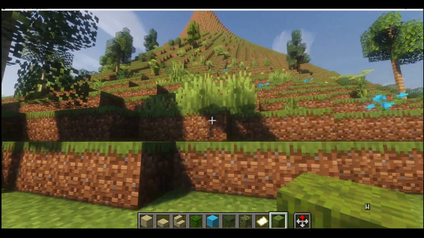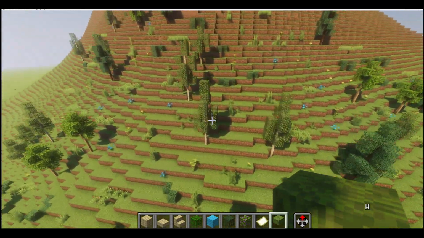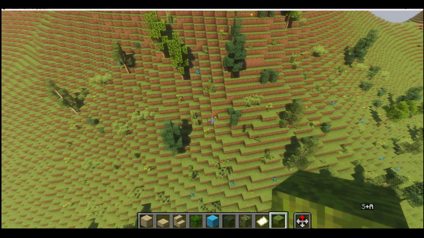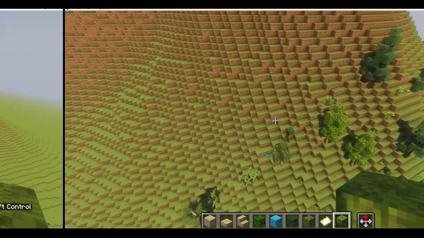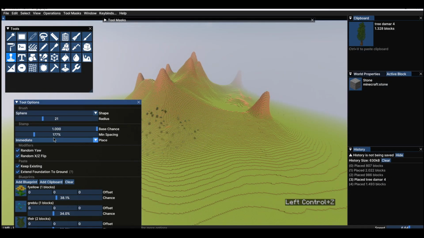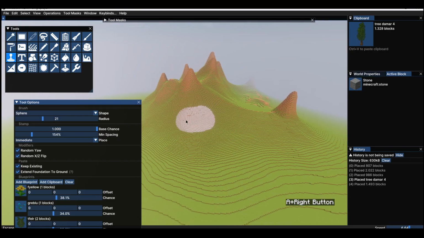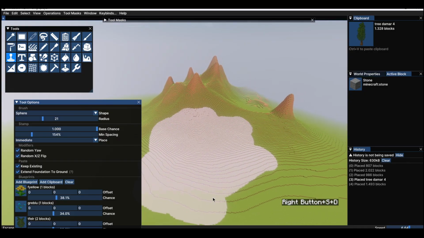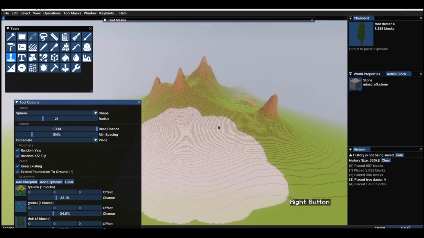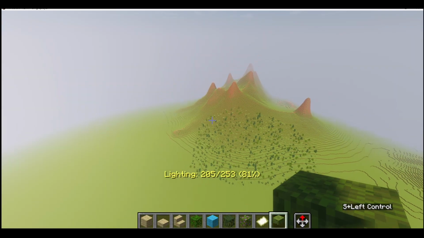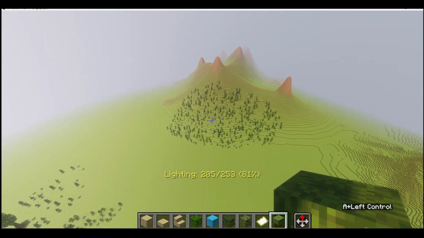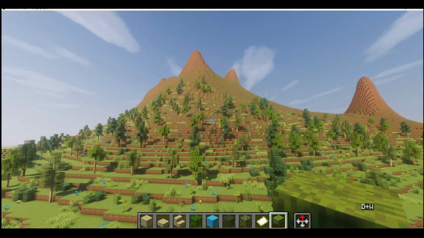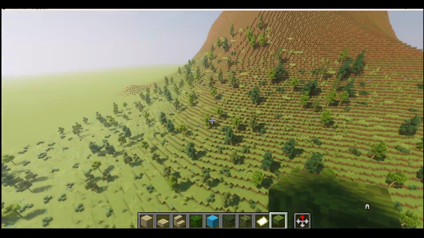I don't know why it didn't do it with grass, but as you can see, with full blocks it does exactly that. It can be pretty useful, but it's also situational. It very well depends on what blueprints you are using. Now from afar, this terrain is still pretty simple, but it is definitely way more interesting.